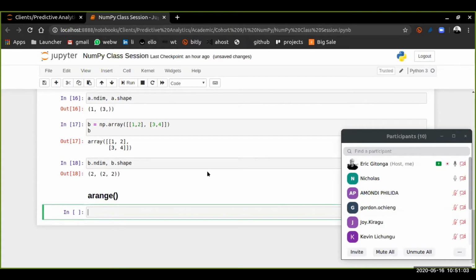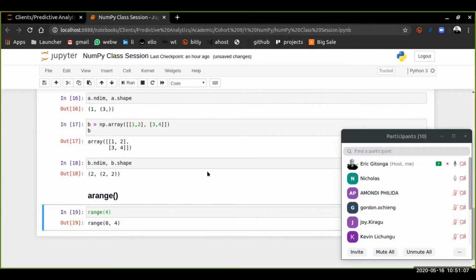So if you say range 5, it's going to return, let me put this in a list, a list of 5 numbers from 0 to 4. Again, remembering that Python starts counting from 0. So arange is a method that builds on that, where you can create an array once you've specified the number of items you want in the array.